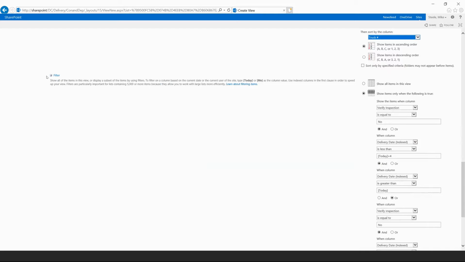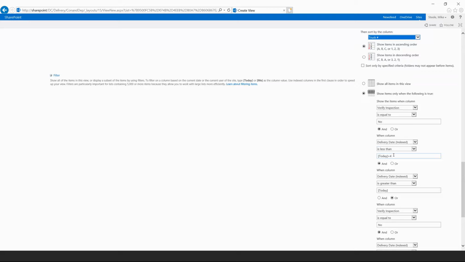So down here with the filters, these are your filters. These are what's going to filter the information that you want to display. So again, we're using an existing view, a view that is already in play that has filters set on it, but these filters aren't narrowed down to what everybody wants to see. As of right now, the depot view only shows you stuff that is less than today plus 4 days. So anything from right now, that's today plus 4.